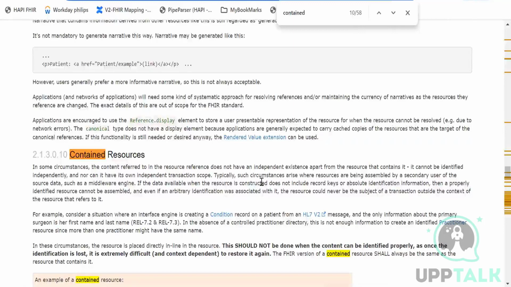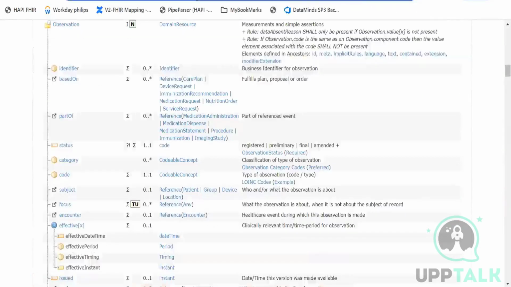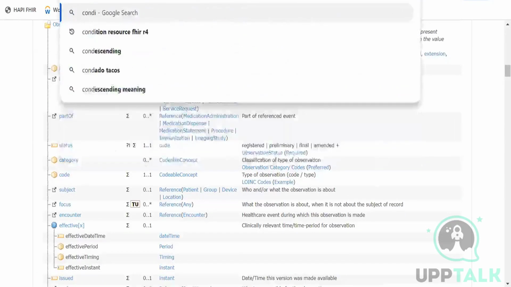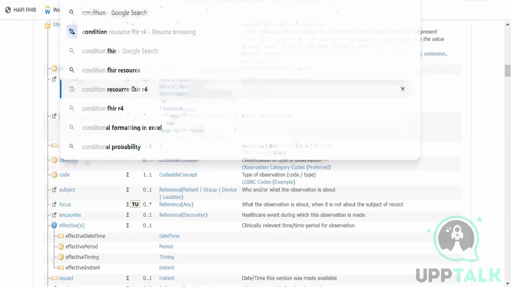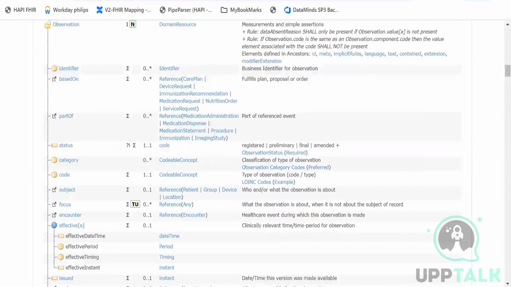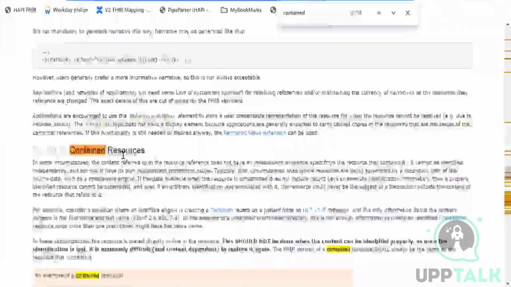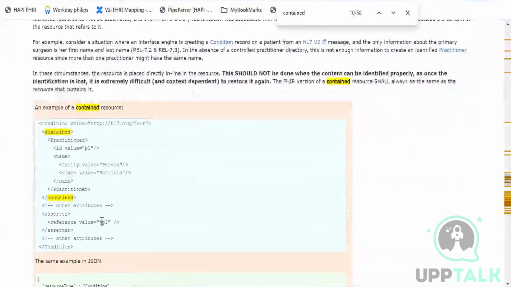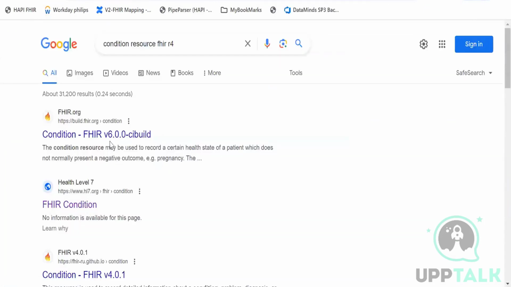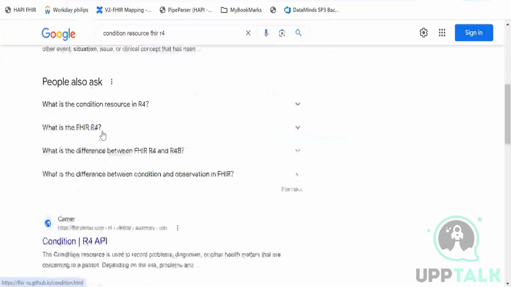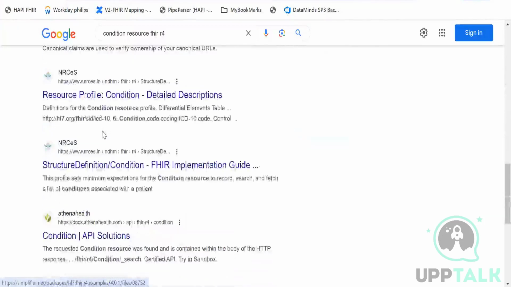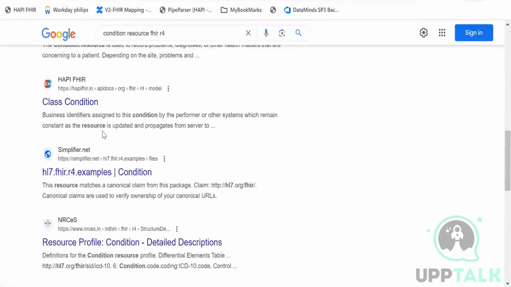I will just teach you the concept. What is contained? So we looked into, let's go back to the Patient resource. I think there is a Condition resource example given. I will go back to Condition FHIR R4. We'll showcase an example of what is given in this page also. Let me show you also. So over here, there is an example given. We will definitely look into this example, but let's first understand what is this contained all about. Why Sahil is saying it is rarely used and not a good approach for referencing.